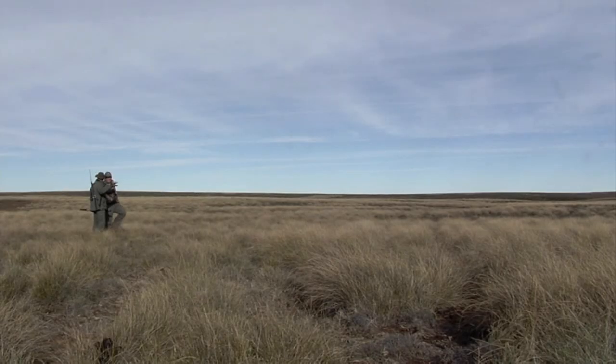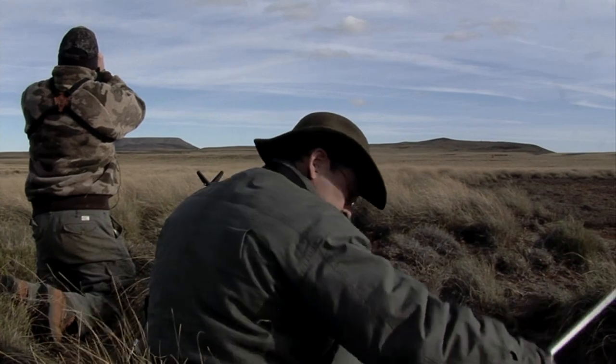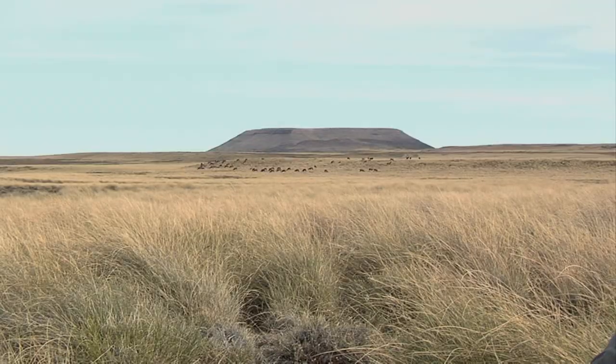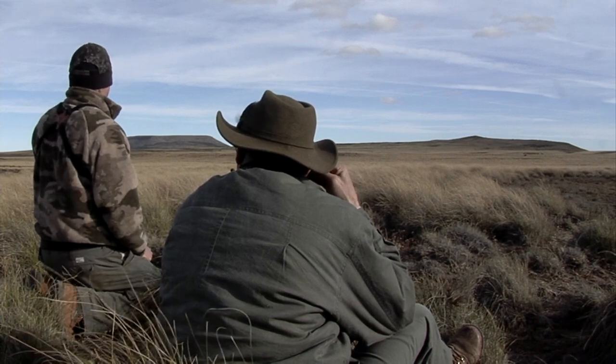We couldn't get within shooting range until my professional hunter Chris hit on a neat idea. He said, 'Let's just get on a high point and sit — they're in the area, they're always up here at some point. They're going to crisscross and we might get a shot; we might be able to belly closer, but they might come right to us too. I can see them way out there — what I might do is come out behind them.'